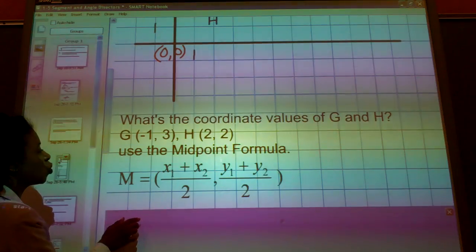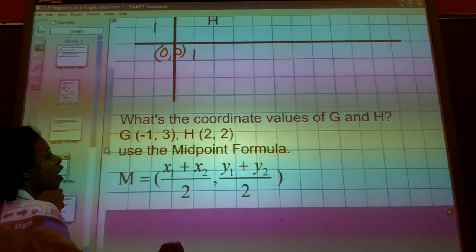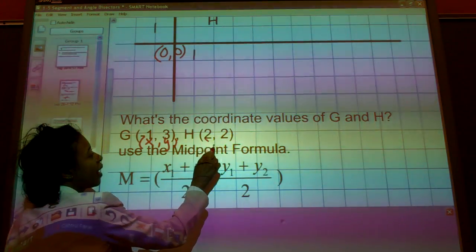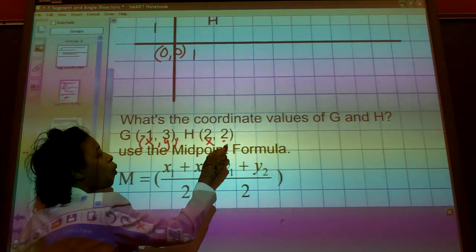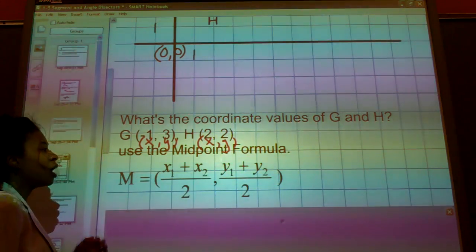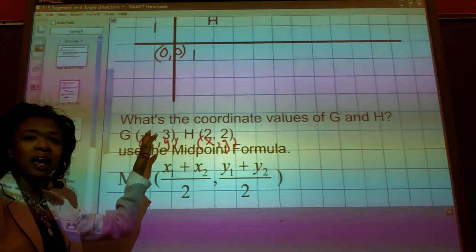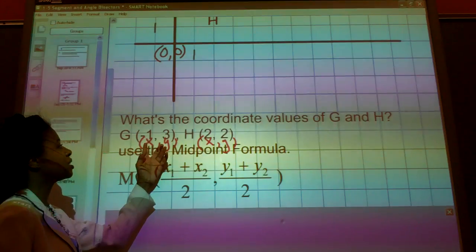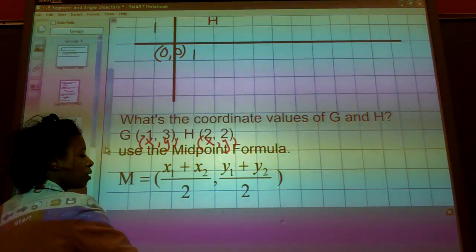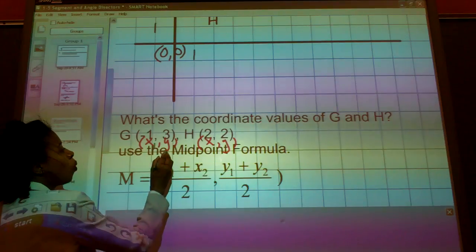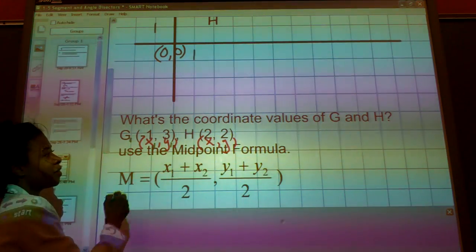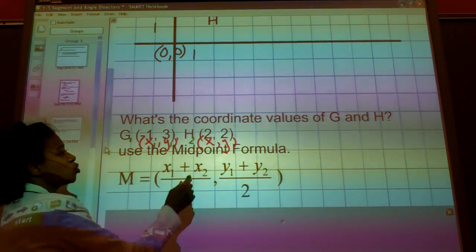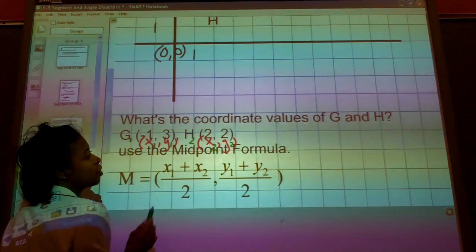And doing this equation, we have to ask ourselves, okay, first of all, I know this is X for my G, and this is the Y for my G. This is my X for my H, and this is my Y for the H. Now, one of these points has to be a 1, so I can let my G be my 1. So that means that the X and the Y are both the 1s. Therefore, meaning X1, Y1. I'm letting my G's be the 1, therefore meaning I'm going to let the H's be the 2. That means both the X and Y will be the 2s. X sub 2 here, Y sub 2 there.